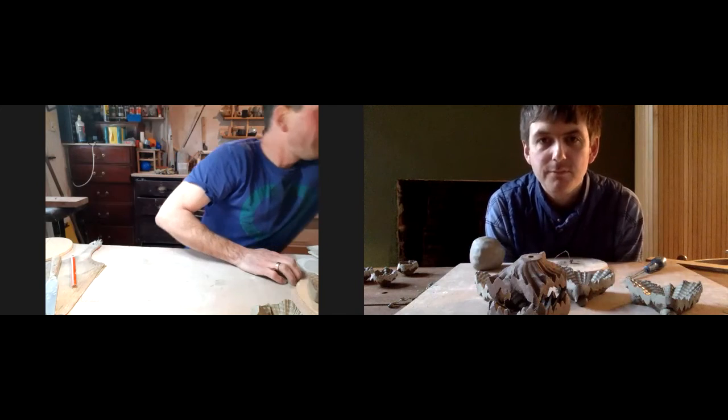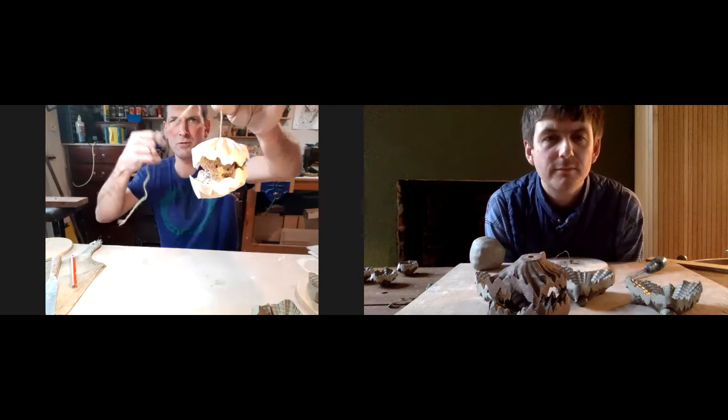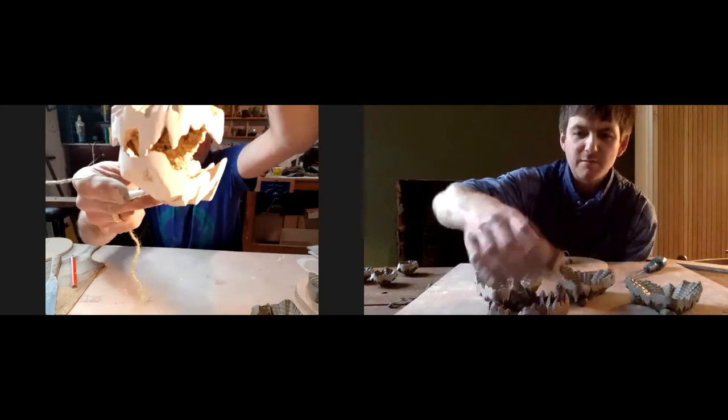Yeah, look. So this is the one I put in. This was just biscuit fired, one of the first ones we did. So you can see inside there where the birds have been eating. Oh, nice. A fat ball.